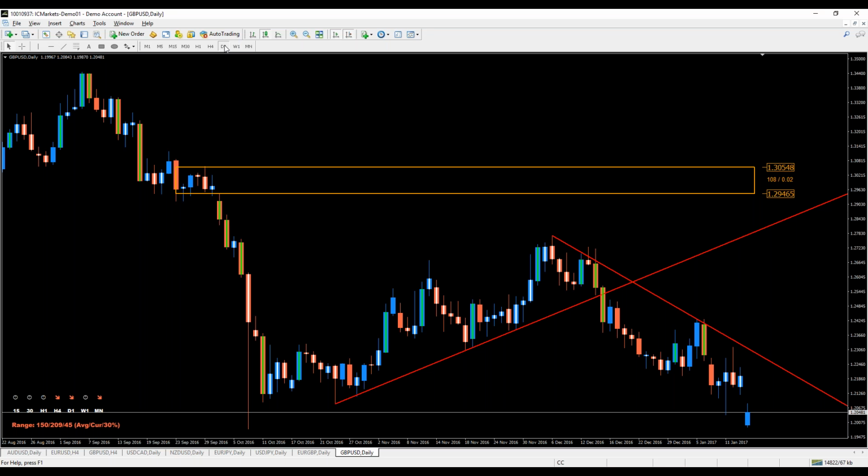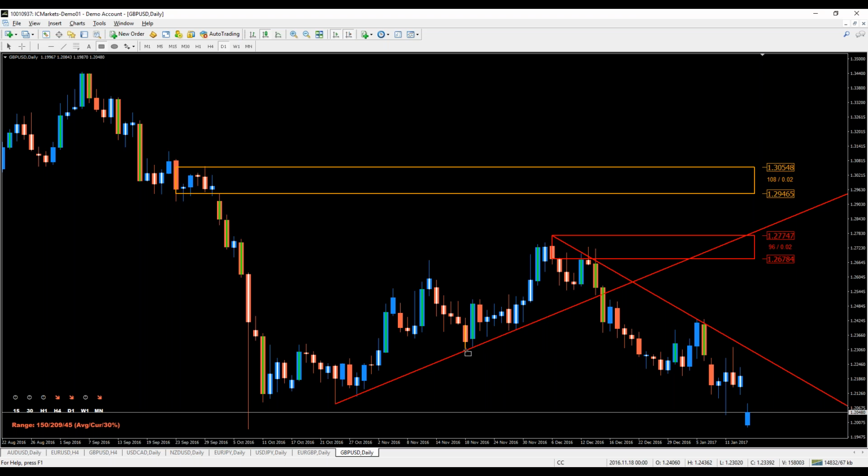If we have a look here on the daily chart, it's a different story. Then we have a lot of things going on. We have an upward sloping trend line, so a low, high, higher low, higher high. Price formed this accumulation, daily accumulation. When price left here, it broke the trend line and took out this low, which was the second point in our trend line. So there's demand in here.